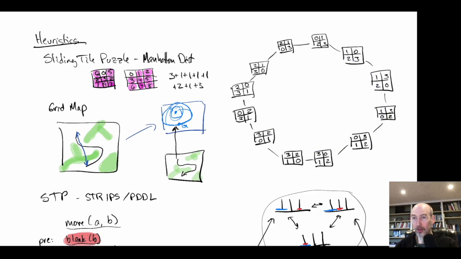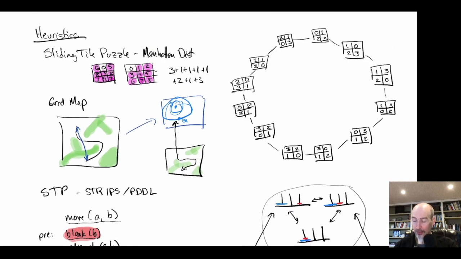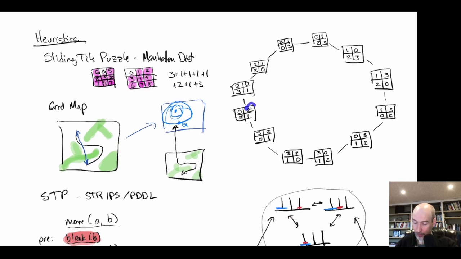And so what we're going to talk about here makes a little bit more sense in a larger puzzle, but I'm just going to illustrate it here, and it's actually going to break down entirely. So I'm going to show you what can happen if we do something like this, and there's sort of two things that can happen. In this case, if I remove this condition that one has to be blank, then what this would allow me to do is, for instance, if I were looking right here, maybe I'd be able to take this tile 2 and the tile 1 and swap them. And this would get me to a new state, which was 0, 1, 3, 2.